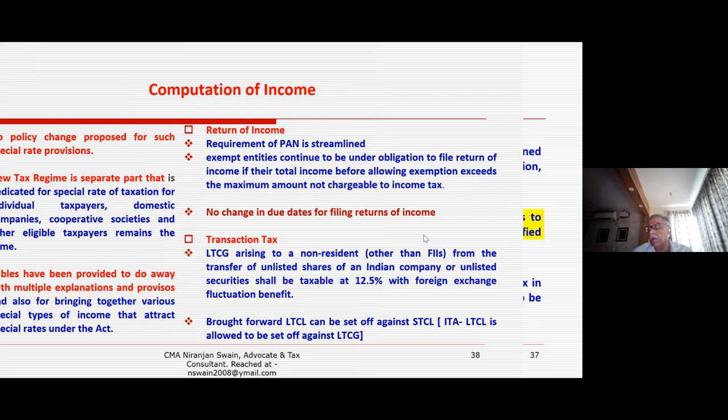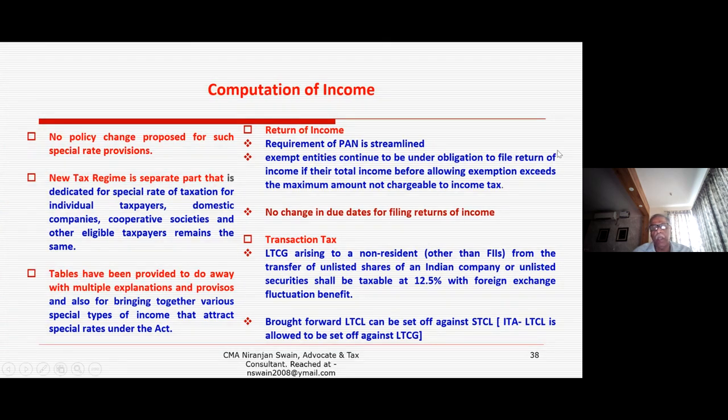So in that case, what will happen? 142(1), not 2, 142(1). You will get a notice, so you have to respond to it. If you do not respond, the department can go for a best judgment assessment, holding that the PAN is not there. That's why they streamlined the PAN. At the same time, they are monitoring the PAN. So all the concepts are kept in the new provisions also.